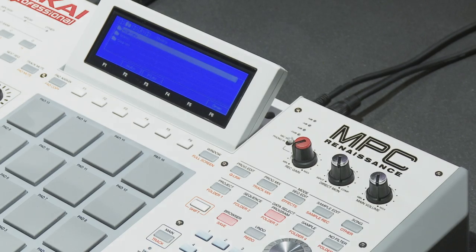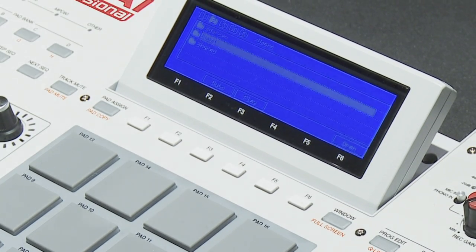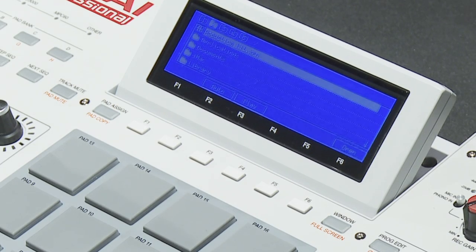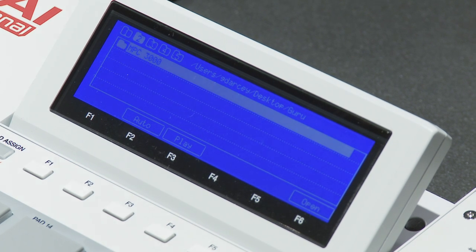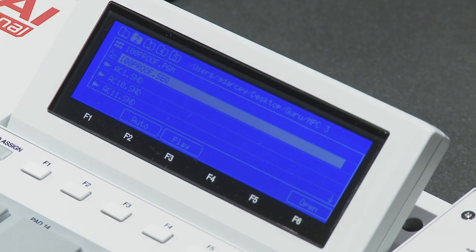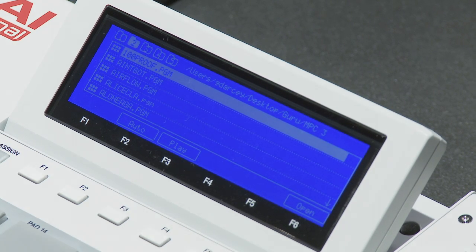That to me is a key feature. So what I wanted to do was bring some of those sounds and load them into the Renaissance to get myself more familiar with it. Gotcha. The Renaissance is beautiful because it allows you to load very quickly and easily by scrolling through whatever is on your desktop or inside of your computer. Right. Now that I've loaded those sounds onto the computer, I can simply scroll through here the same way I would on any computer, so this becomes very natural, and I would get to my desktop. And now you're loading whole folders, or individual sequences? Well, that's the beautiful thing about the Renaissance: it allows you to narrow your search. I can go from projects to sequences to programs to samples, or I can have no filter, which allows me to see everything that's on my drive.